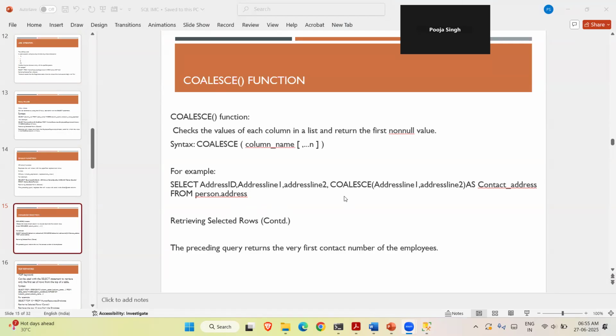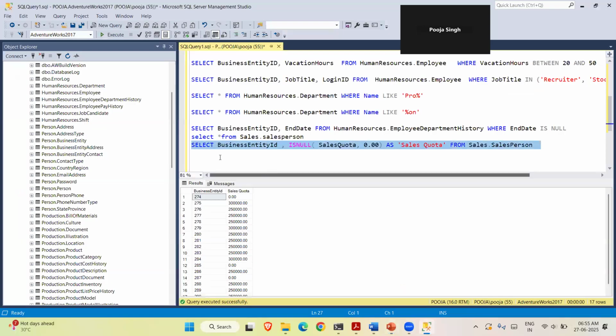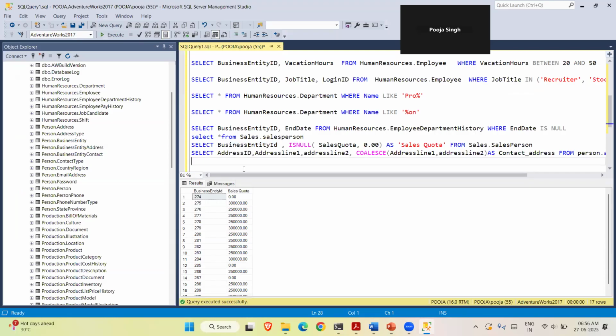What we can do is take the second variable's item in place of the first variable, and that is called COALESCE. Let's say here we will try. I have selected AddressID, AddressLine1, AddressLine2, and to show you this data first.